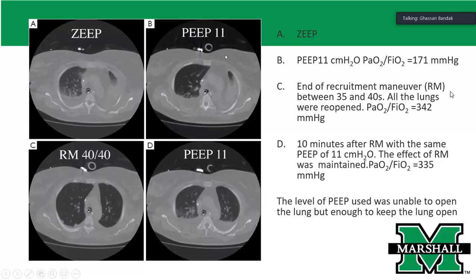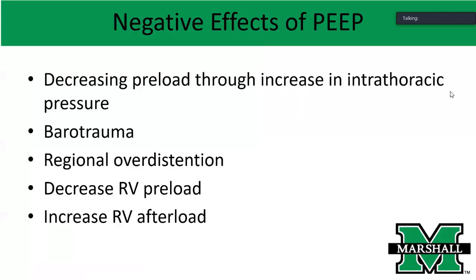So for the same amount of PEEP and tidal volume, you may have been causing damage to the only functioning part of the lung in picture B as opposed to picture D. I don't know if it's evident. So if you apply the same amount of gas, same PEEP, to one lung or to half a lung, you may cause damage. But if you apply the same amount of gas and PEEP to both lungs, you probably will do better with regards to airway pressure and less damage and harm to the lungs.